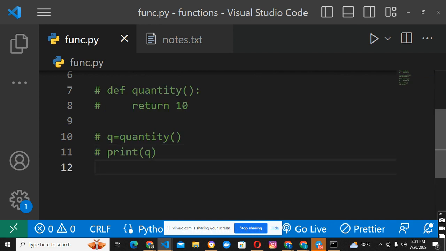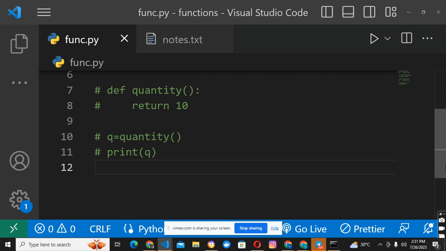Let's say I want to create a program that asks the user to enter a numerical value between 1 and 4 and displays it in text form. If 1 is entered, it will spell it out and say ONE. For example, if the user enters 2, it says TWO, and so on.